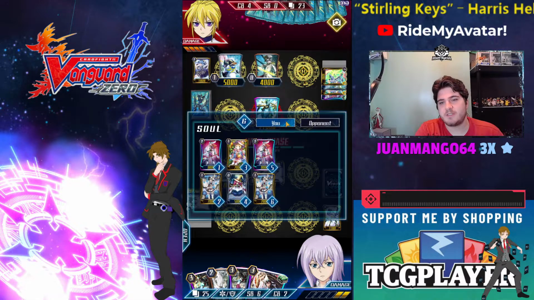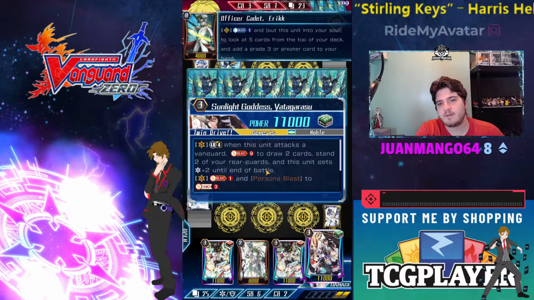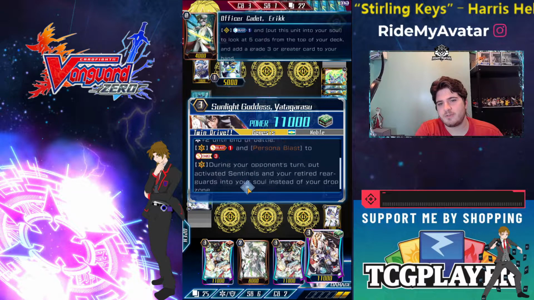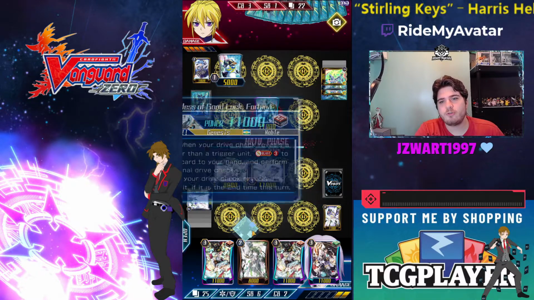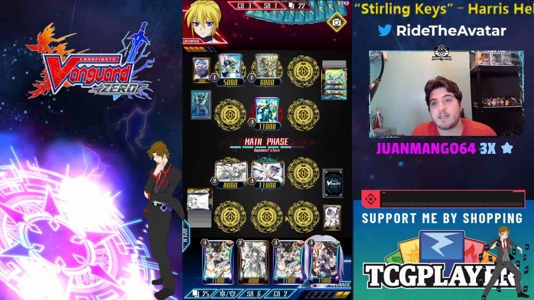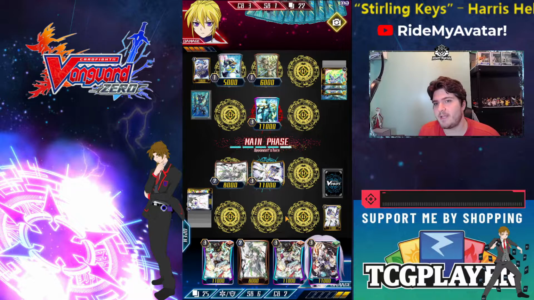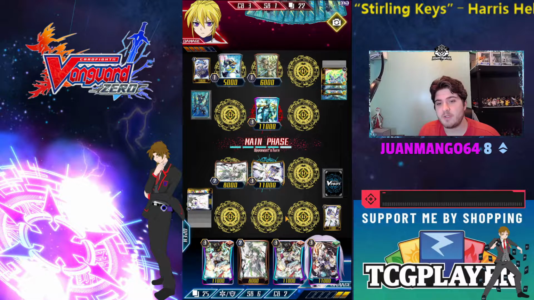The question is, we got this one. We're at 6. Let's attack. Draw 2 cards. Stand 2 of your rear guards. We could go Fortuna, or we could straight up go into Yatagrasu. And I can explain why we can go either or. It's really funny, because again, there's no negative of going into either or right now.